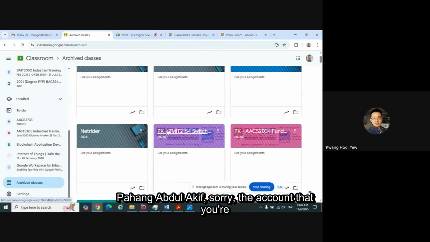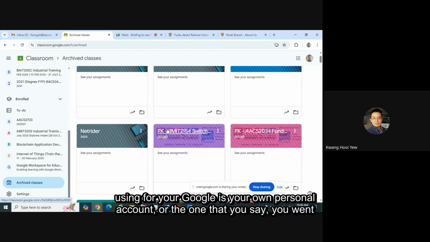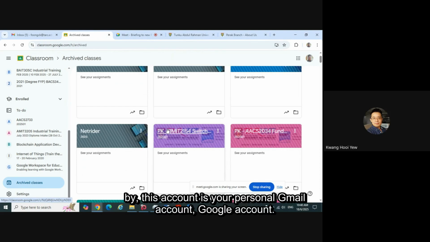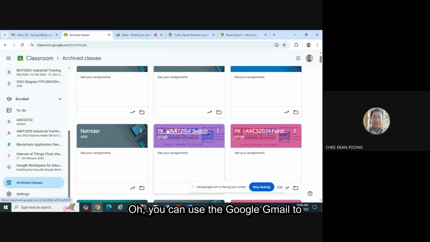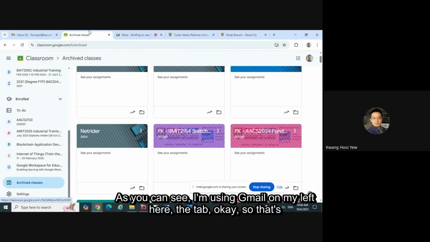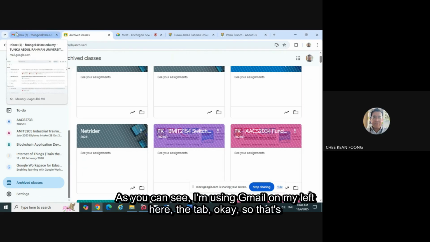Sorry, the account that you're using for your Google, is it your own personal account or the one given by TAR UMT, or is it your personal Gmail account? Oh, you can use the Google Gmail to check your TAR UMT account. Okay, yeah. As you can see, I'm using Gmail on my left here, the tab. Okay.